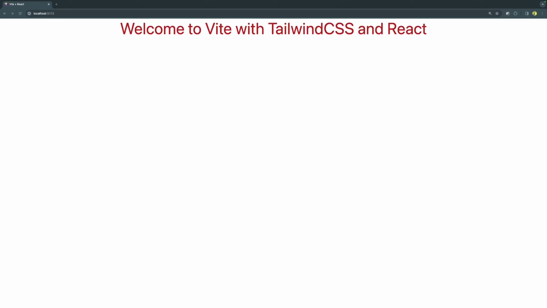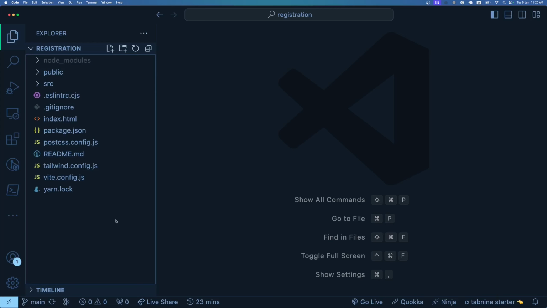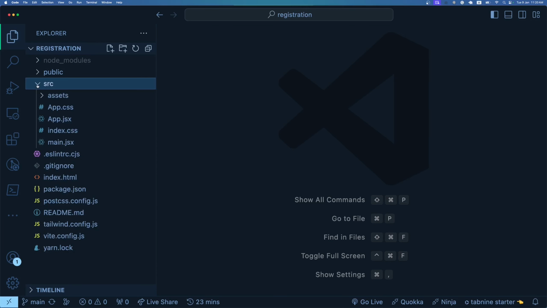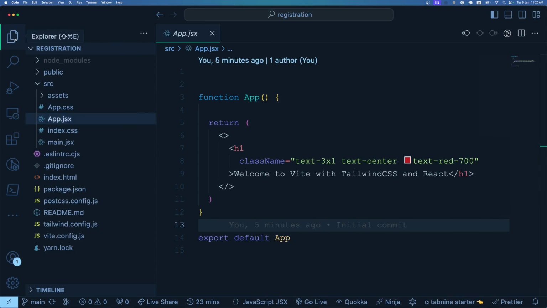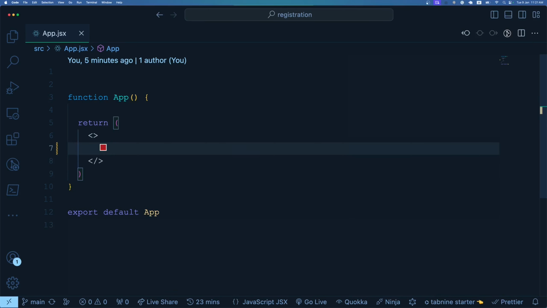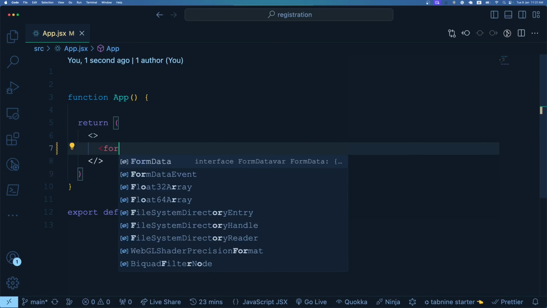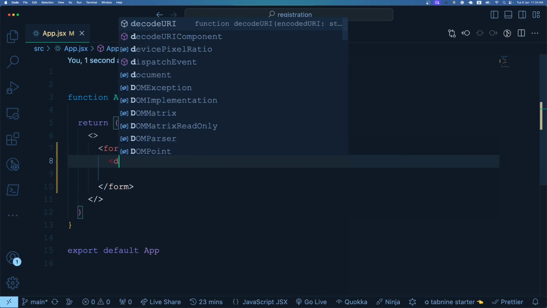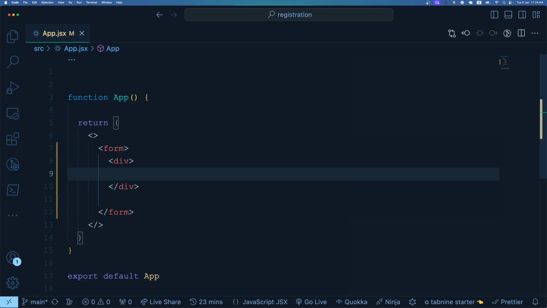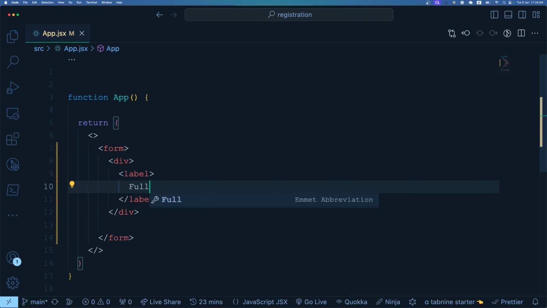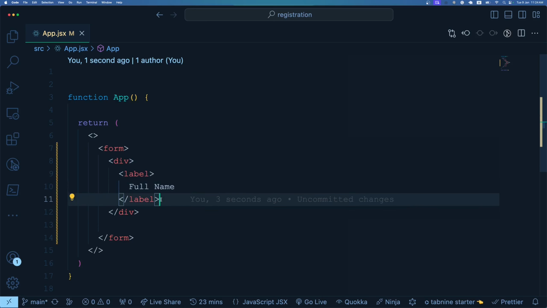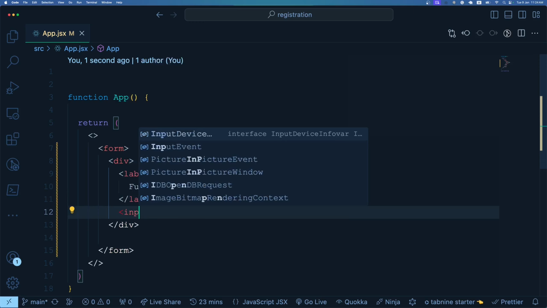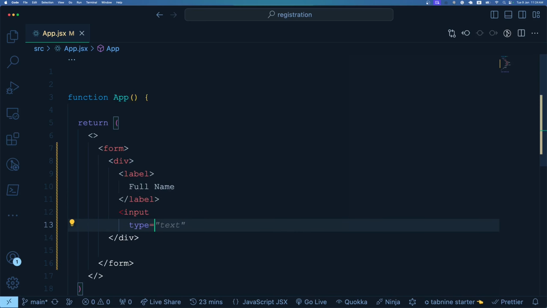For that, we'll go to VS Code and first start writing our form. In VS Code, expand the src directory and click on the App.jsx file to open, because we are going to edit this file. We don't need any of this, so we are going to delete that. Instead of that, we need a form. Inside the form, we will add a bunch of input elements. So we'll take a div, and inside the div, first we'll add a label. Say the label is for the full name input element, and along with it, we'll also add an input element which is of type text.